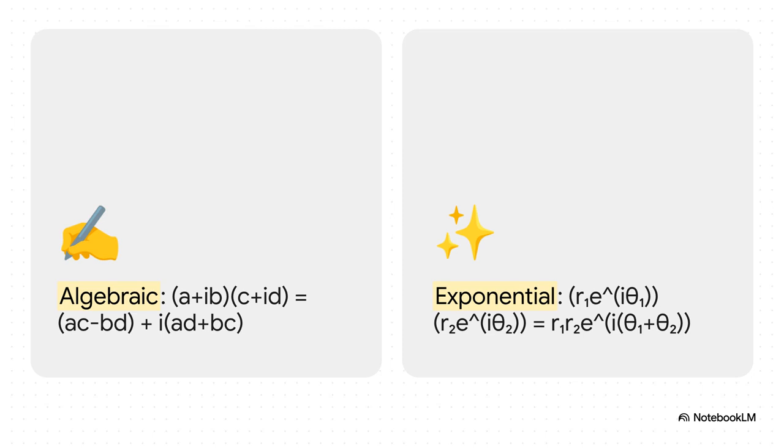This is the payoff. On the left, you've got that algebraic monster we've been wrestling with. But on the right, that's the exact same operation, just written in our new geometric language. And look at it. It's beautiful. All you do is multiply the lengths and add the angles. That simple, elegant rule was hiding inside that complicated formula the whole time.